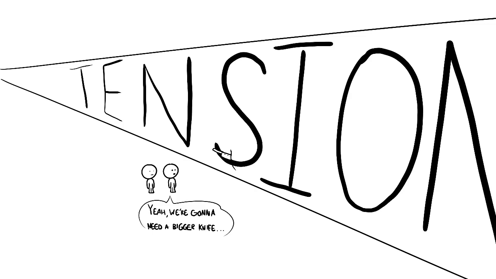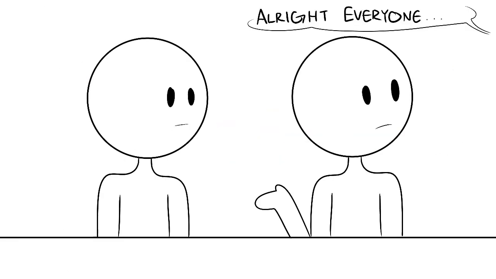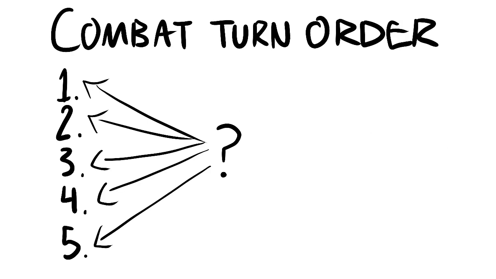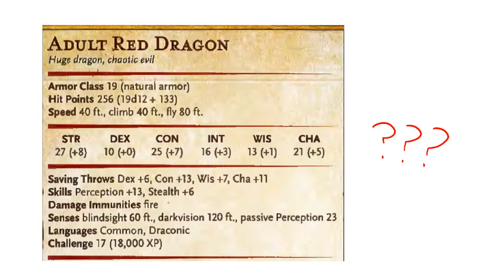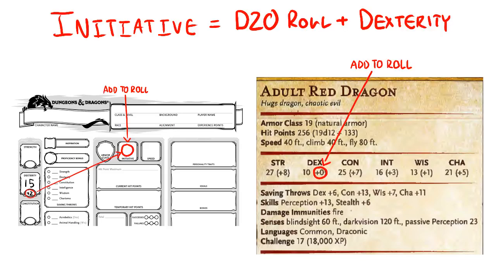Once situations in the game have gotten tense and hostility is reaching its limit, to start combat, the Dungeon Master announces that we're gonna roll for initiative. What's an initiative? I'm glad you asked. Initiative determines who goes first in combat, and the turn order proceeds from highest initiative to lowest initiative. On a character sheet, you'll have a little box showing what you add to the roll, but what about a monster stat block? Well, whether you're rolling initiative as a player or a dungeon master, you'll add your or the monster's dexterity modifier to the roll.